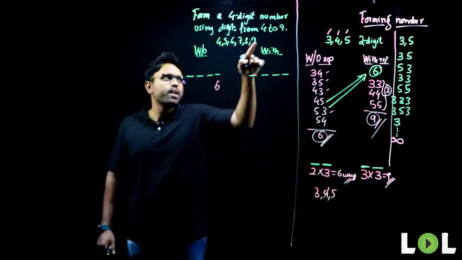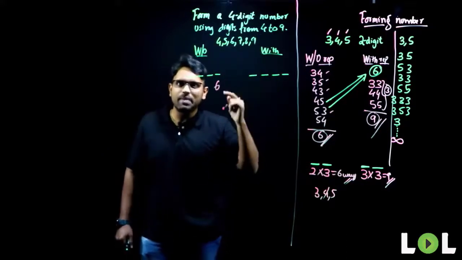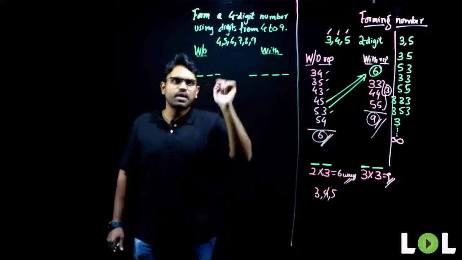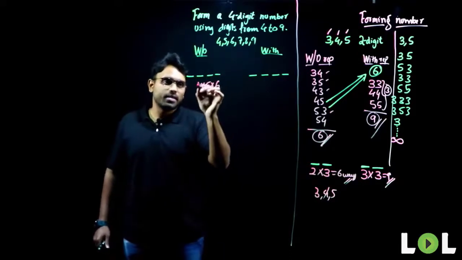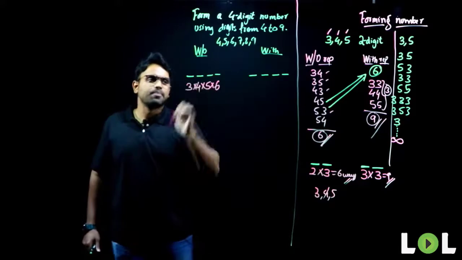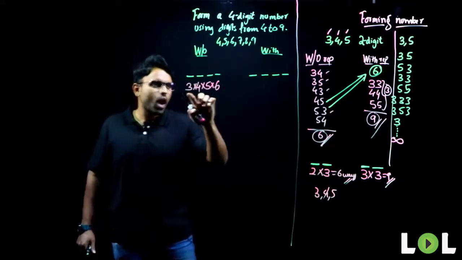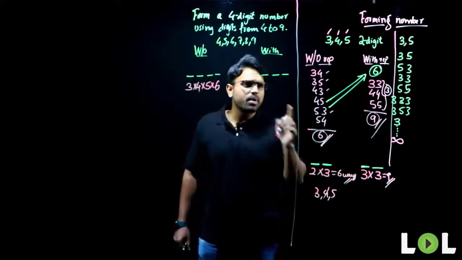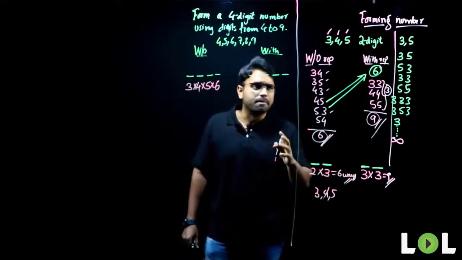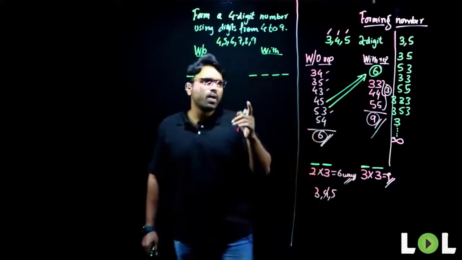Now, I've used up one number among these numbers. So, how many numbers will I be left with? I'll be left with 5 numbers. So, 5. Next, 2 numbers are used up. Next, 3. Yes? Able to follow, everyone? Able to follow how I wrote this 6 into 5 into 4 into 3? Anybody have any doubt? Ping me right now in the chat box, guys. Come on. Yes? Chalo. Let's move ahead.